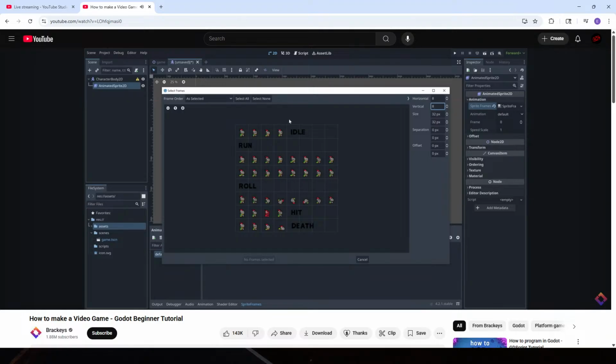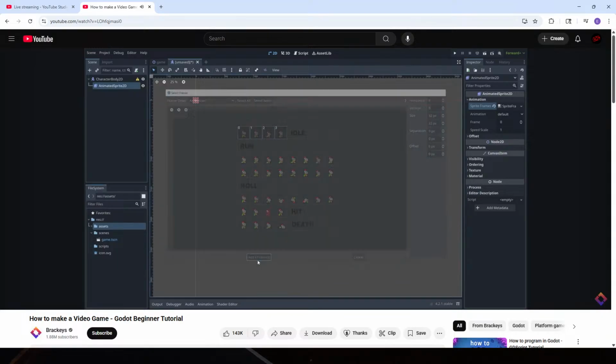To do this, we simply click the frames in the order that we would like. So I'm going to go from the left-hand side here and click. As you can see, it says this is 0, the first frame. Then I'm going to click the next one and the next one and the next one. And now it goes from 0 to 3 and will play from left to right. We can always click again to remove. And this is how you can quickly build an animation from different parts of your sprite sheet. So I'll select these 4 frames and hit Add Frames.